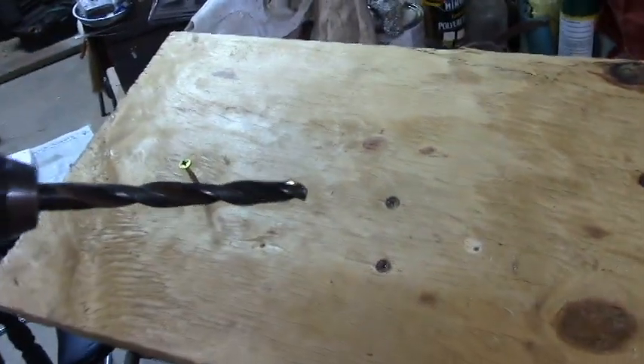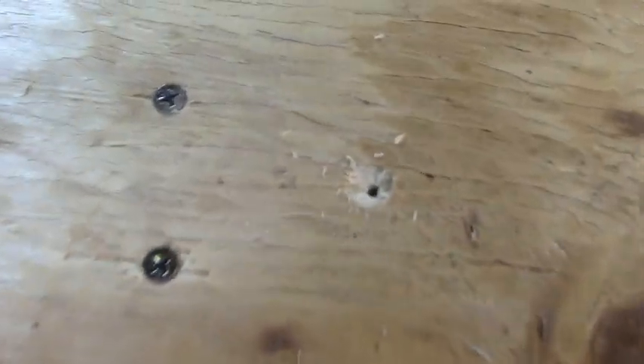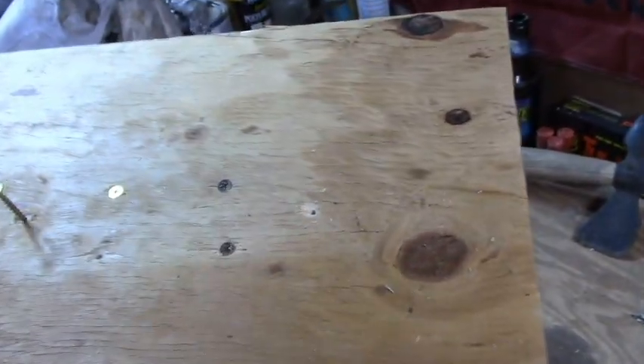What I did was I got a drill bit big enough so that I could just give it a quick once-over and make a hole — a recess spot where that head will go down in there. It wouldn't be a big deal except this is the base, and if there's a head sticking out then it's gonna rock and be all goopy, and I don't want that. So I'm going to do it that way.